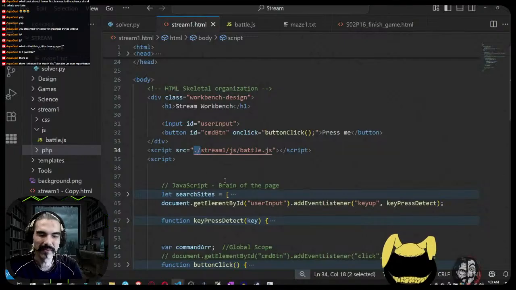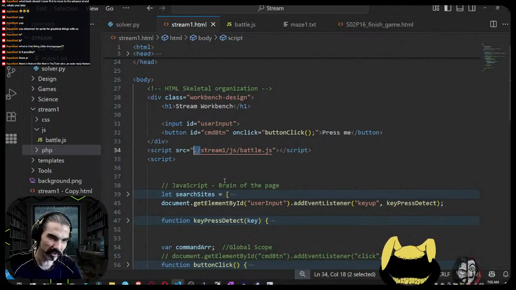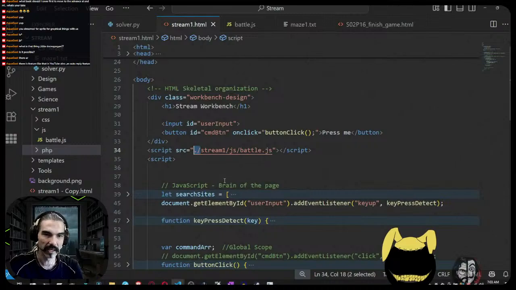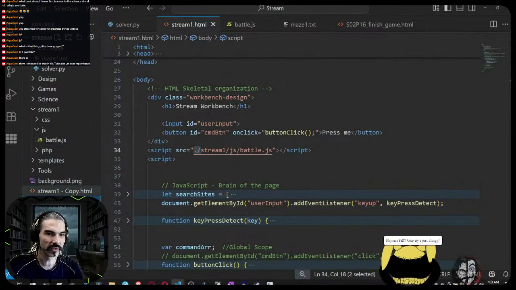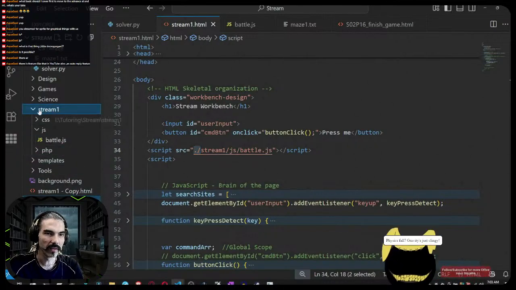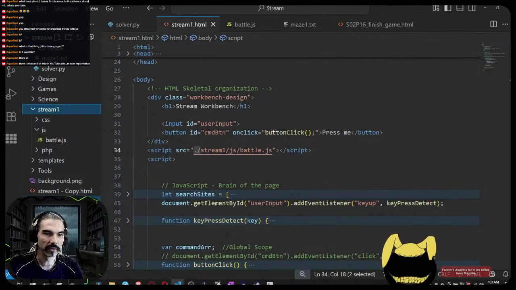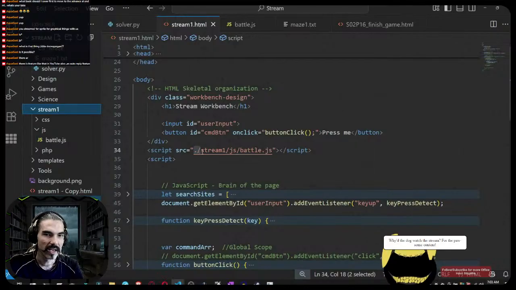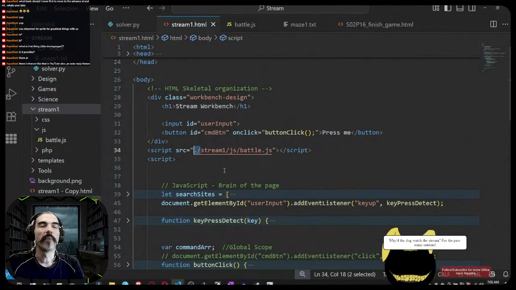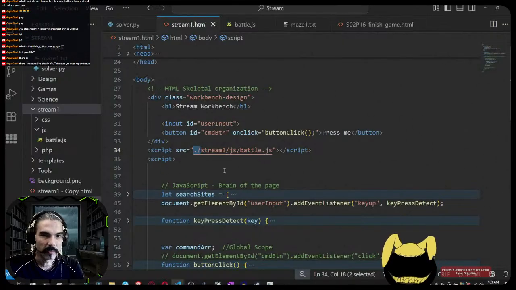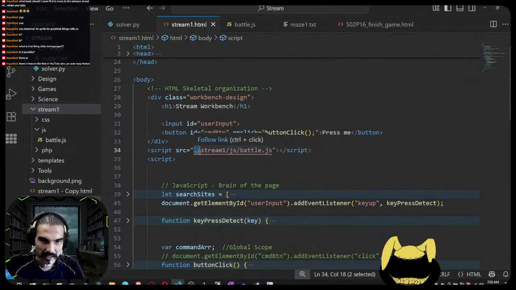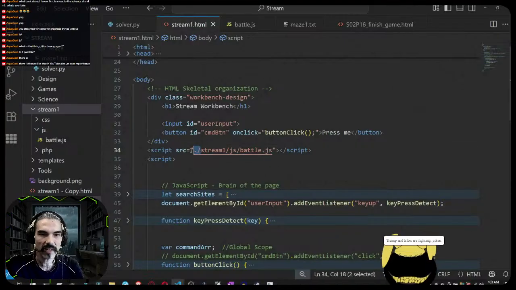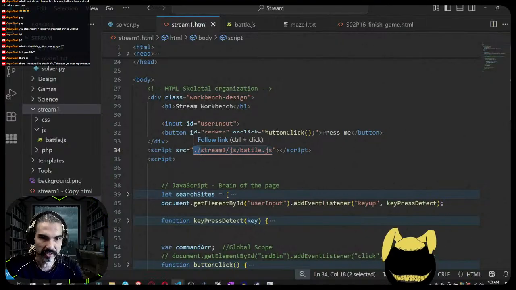Another thing we can do is, for normal cases, I really prefer the dot slash because now I can move the file all over the place. As long as I move stream one with the folder together, so the stream one folder and stream1.html, I can copy them and paste them in totally different locations. And if I organize my directory searching based on locality, or dot slash, then it's always going to reference that same location that we're looking for in the current directory.